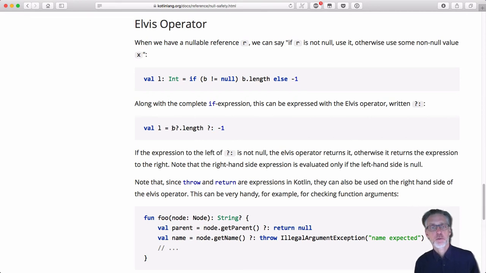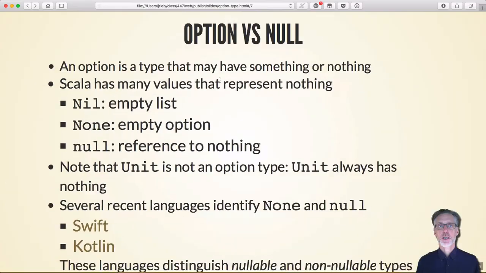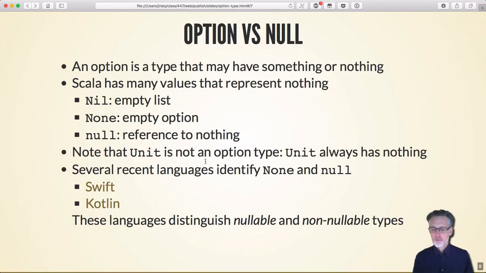So this expression then, if b is null, of course the ?. operator will be null, and therefore the whole expression is null. So what the Elvis operator does for us is it's just a simple way of saying, if this left-hand side is null, then give me something else. So anyway, there's the sort of long form for that. Anyway, you can read about this. It's kind of interesting. And just to point out that option types are coming into the mainstream, and I think partially because of this kind of syntax support. So rather than having to write Option[Int], you just write Int?. And that's, in Kotlin terminology, a nullable type.